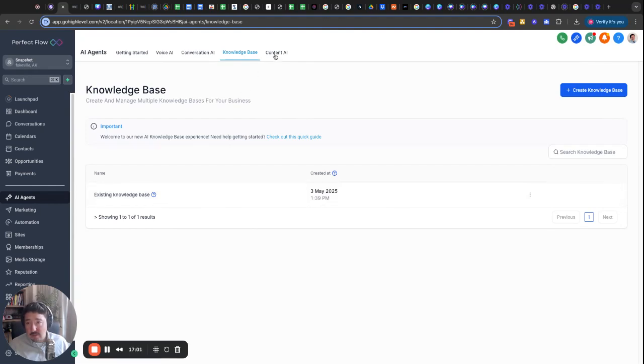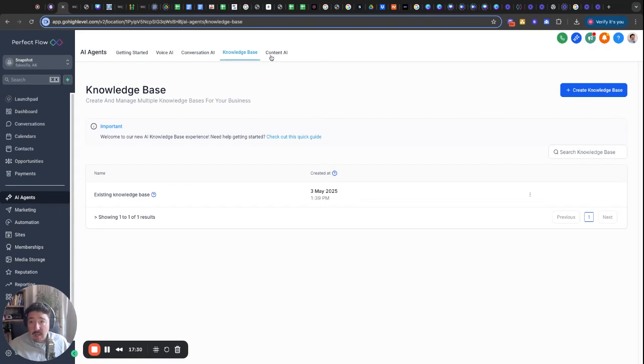It's not necessarily instructions, right? It's not determining the goal of the AI, but it is giving the AI detailed information that you think is key. It could be about your company, your processes, your services and everything. That's where knowledge bases come in handy.